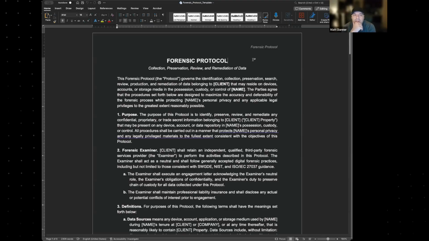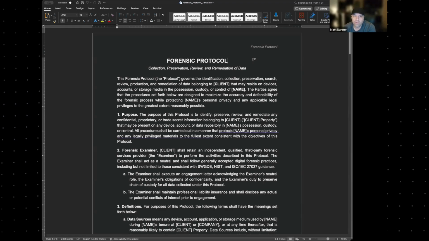The reason this is needed in a lot of cases, frankly, there's a couple of reasons, but for one, it's a big help to the attorneys on both sides, who are not forensic experts, so they don't know the things we are capable of doing. They don't know exactly what we can do and what we can't do, so when somebody like us gets hired, a lot of attorneys are unsure what the work is actually going to look like. They have no idea what our processes are, or how we're going to search through and segregate data.